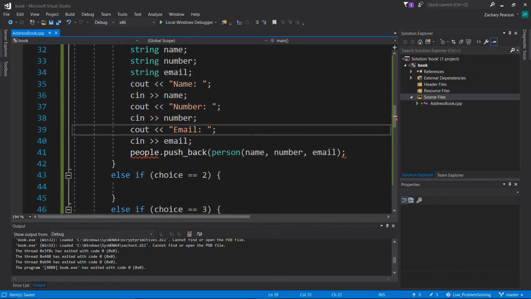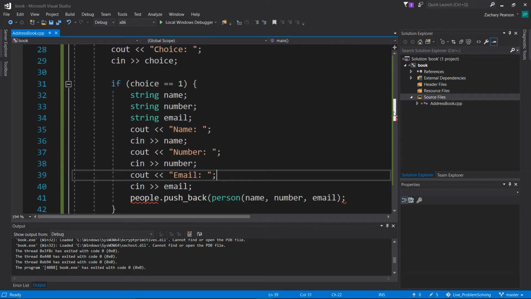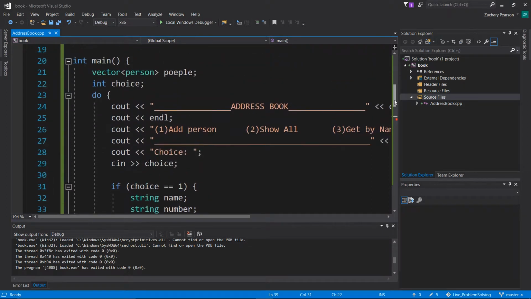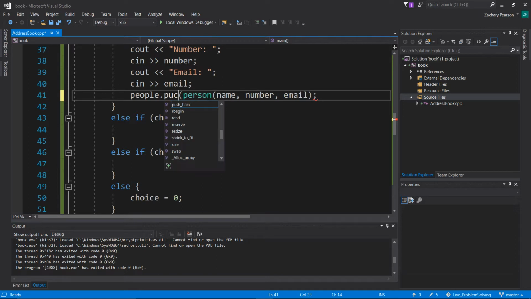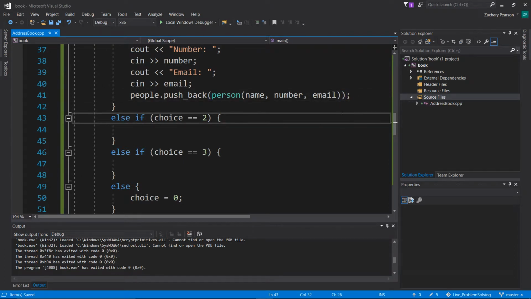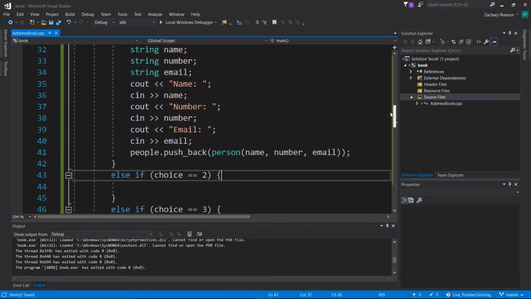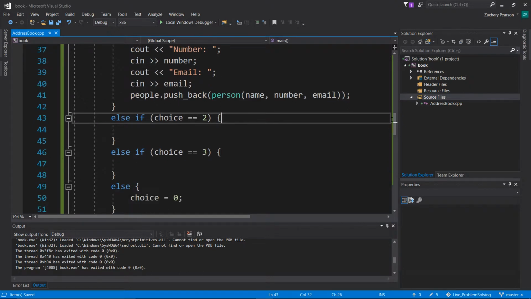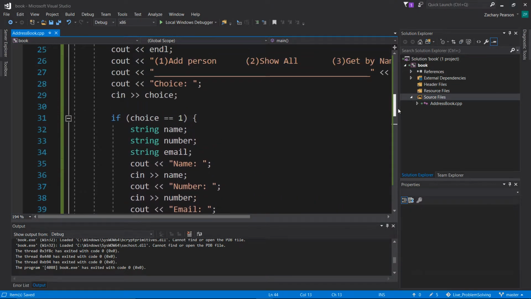All right, and then it should be good, but we're still getting a weird error. People. There we go. And then if you spelled it right, the editor might, yep, so there you go. That's how you don't have to really memorize them. Push back, person, and then you need one more. And there you go. So then every time you put something in, it will append to the people, adding one every time pretty easily. So if you were to use arrays, that would have been a lot harder. Even easier if I remembered what push back was.